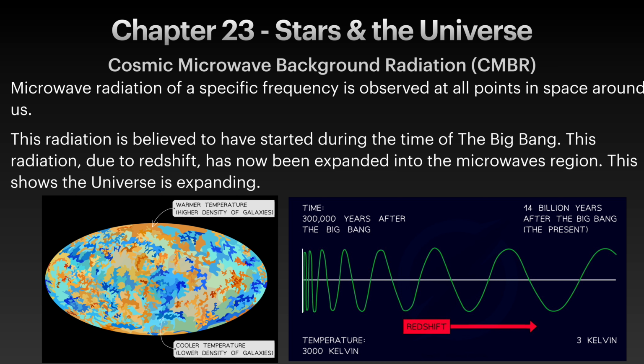The next concept is the cosmic microwave background radiation, in short CMBR. Further evidence for the Big Bang comes from the cosmic microwave background radiation. This is a faint microwave radiation detected uniformly across the sky. It is believed to be the cooled remnant of the intense radiation released shortly after the Big Bang, now stretched into the microwave region by the expansion of the universe. The cosmic microwave background strongly supports the theory that the universe began in a hot, dense state.